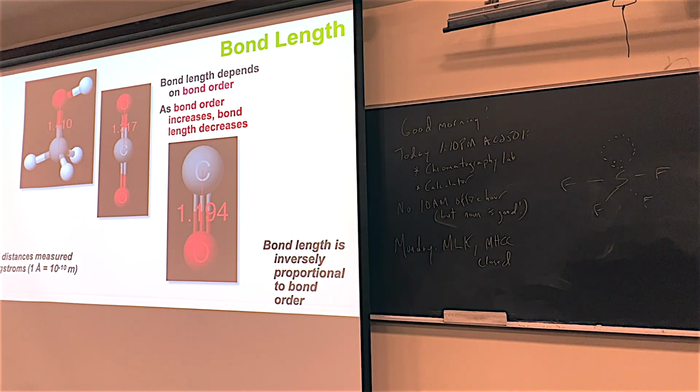This is what I'm talking about. Bond order goes up, bond length goes down. Now, breaking up those bonds is going to be higher energy, and I'll show you those in a little bit. But I wanted to show you a good example here of how if you're talking about the same types of atoms, carbons and oxygens only, then bond order goes up, bond length goes down.